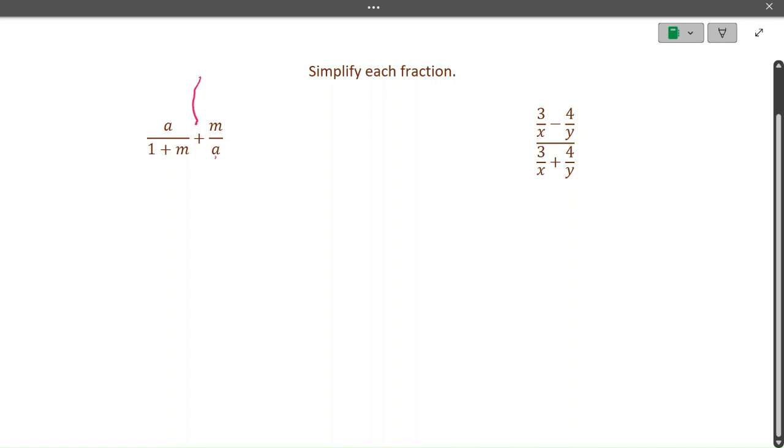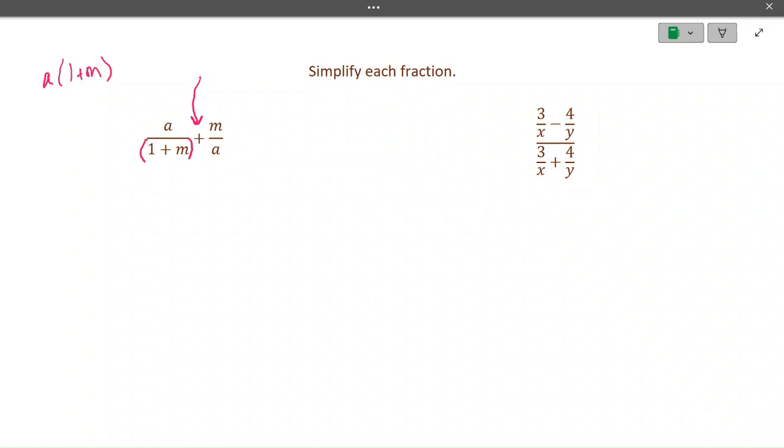So anytime we have fractions that are added like this one or subtracted, we have to get a common denominator to be able to add the fractions together. What I'm noticing here is my denominators are not the same. So what I know is my common denominator is going to look like this. So we're basically using the strategy that we multiply one denominator by the other denominator's value and vice versa. So, pro tip, anytime you have an addition sign or a subtraction sign in the denominator, I always parenthesis it straight away. Those values that are separated by addition and subtraction have to travel together, that whole expression.